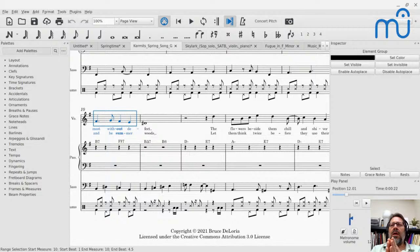But also, you might play something and go, oh, I kind of like that. But what could be the case is that it wasn't quite what you meant. What you meant was something a little different, and you played something close enough to fool your ear into saying, oh, I kind of like that. And then you give up looking for the thing that you were really going for. So by knowing what's going on, that gives you an opportunity to say, now, wait a minute, is that what I was really going for?